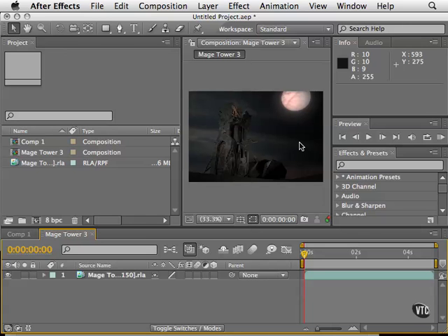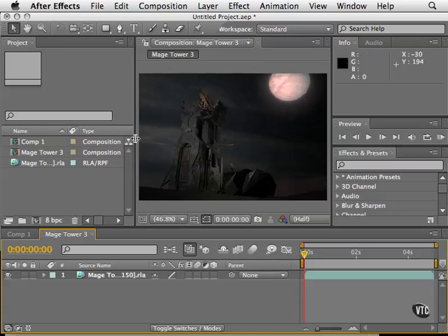This is the workspace for After Effects CS4. As you can see, there's quite a bit to look at, and it can be daunting at first. But each of these tools can either be hidden, so you don't have to worry about them, or you can even change the workspace you're dealing with, so you can just focus on the task at hand. So once again, don't let this dissuade you and freak you out because it is quite a busy looking workspace.